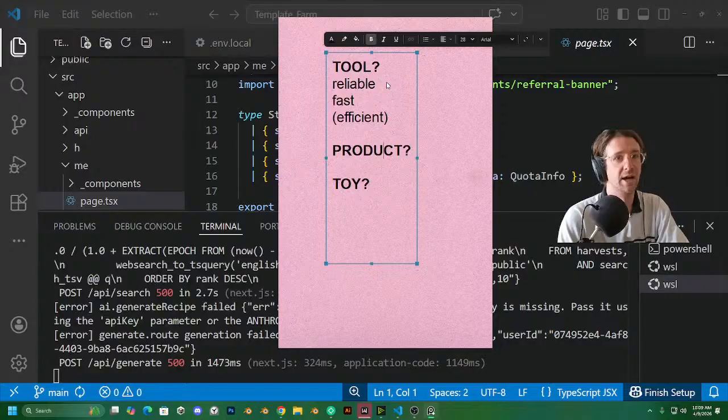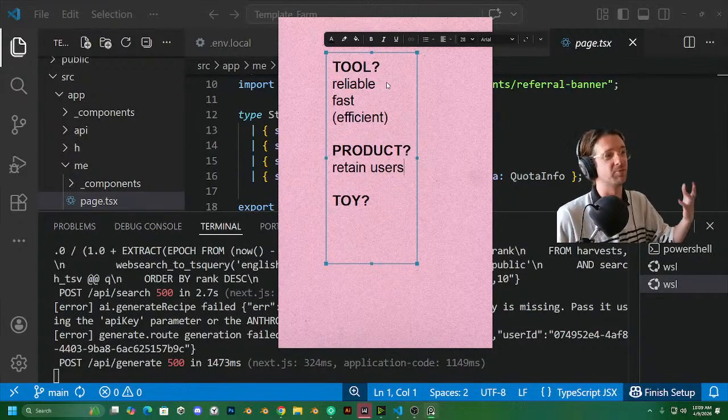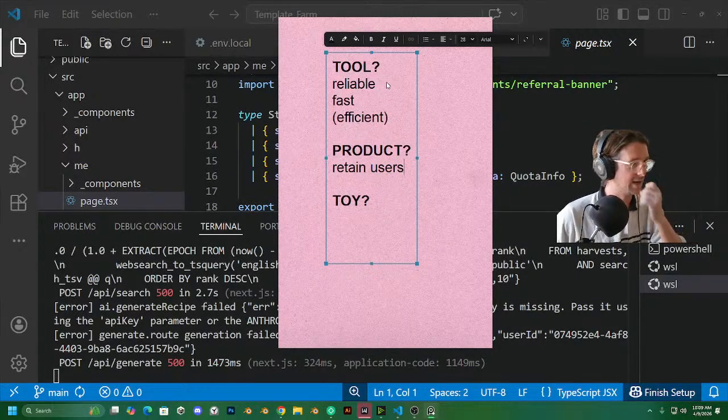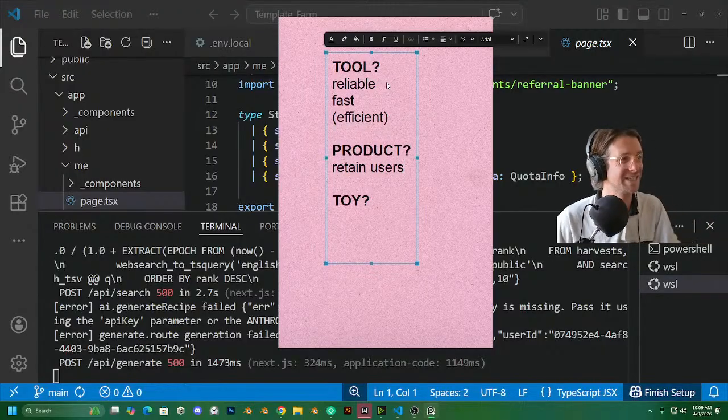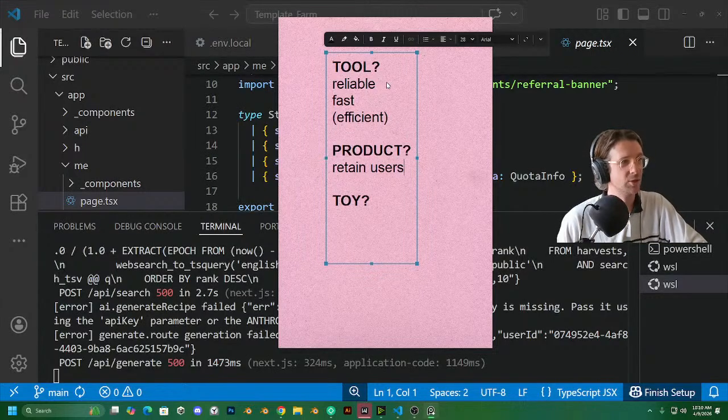If it's a product, it has to retain users, right? Like right now as a product, template farm wouldn't be successful because we're pushing for mass market developers.